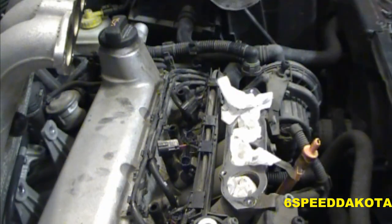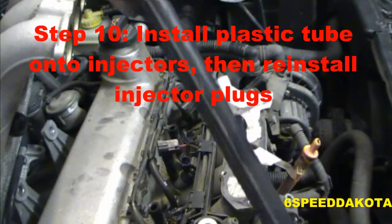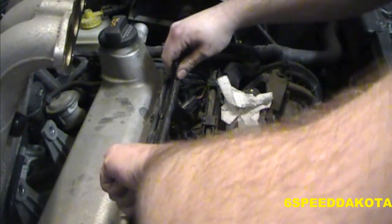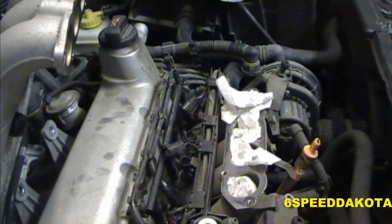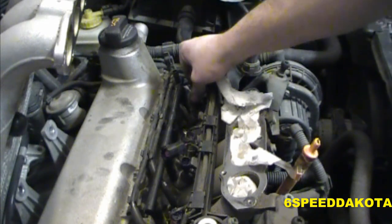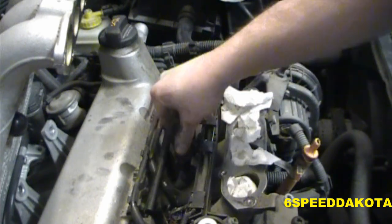Okay, so now what we can do is put our little plastic vacuum manifold on. The nipple that goes to the intake tube goes to the right. Okay, and this just pushes back in. Because you're going the opposite way of the barbs, it just pushes right in. Gotta love how hard they are to take out and how easy they are to put back in. Alright, now I unplugged the injectors just because I needed to gain a little more access to that little vacuum rail there.